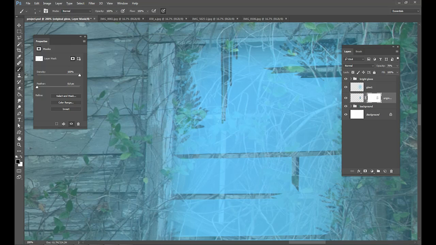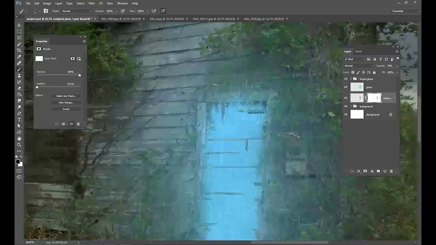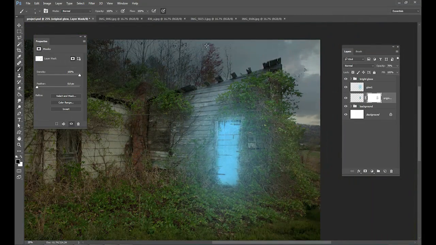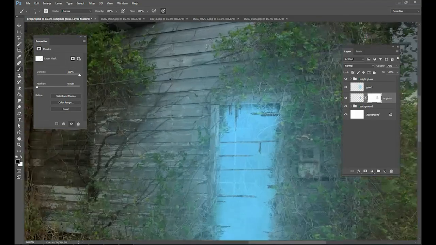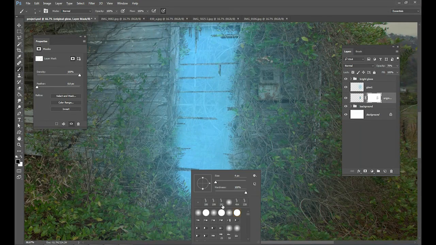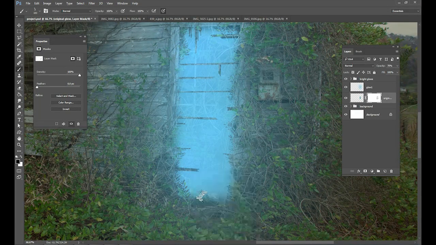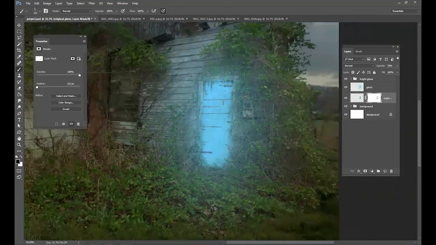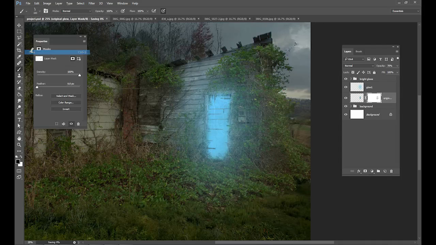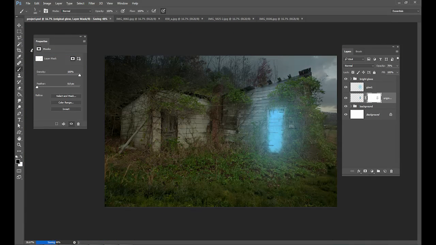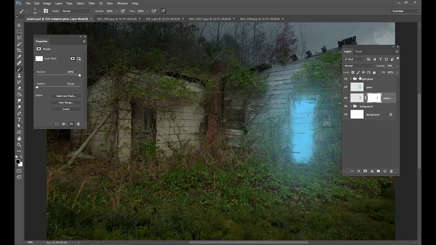And there's no science behind this. This is definitely all art. So whatever you think looks good, go for it. Okay, that looks good. I'm gonna do one or two more of the foliage down here. Okay, that looks good. Okay, so now we have this door that's glowing pretty good, but we're gonna add even more glows here.